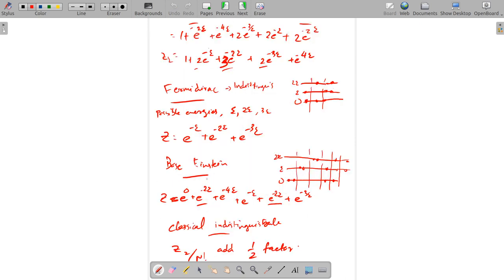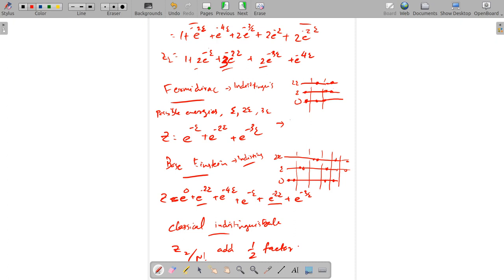Now what if they are bosons? Bosons actually can sit in the same state. So 0, 0 is a possibility, epsilon, epsilon is a possibility, 2 epsilon, 2 epsilon is a possibility. Again, with the states which are possible for fermions, they can be in different states also, so these are also possible. Again here also there is no 1, 2 bosons. Bosons are also indistinguishable, so you cannot permute between them.